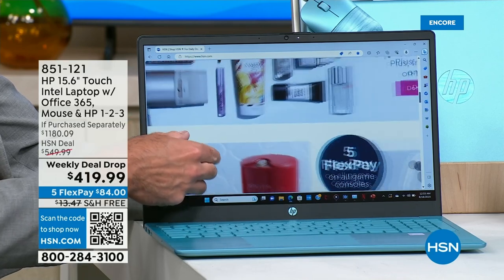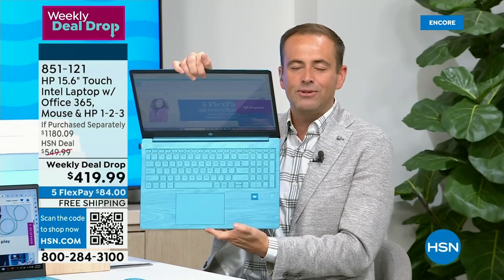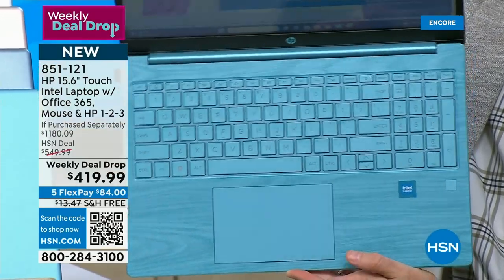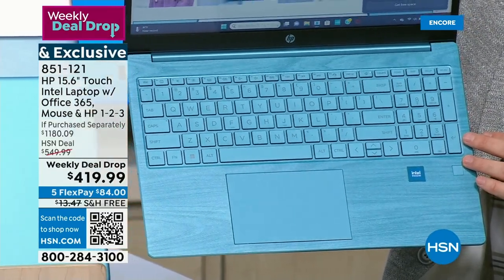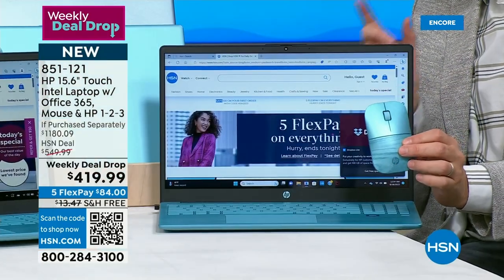There was a lot of information to get out about our Motorola Wi-Fi Today's Special — there's even more on this HP laptop. You'll get hundreds and hundreds of dollars of extras, equaling a retail of well over $1,000. First of all, it looks beautiful. The color you're seeing here is our exclusive teal, which you cannot find anywhere else. I also have blue, rose gold, and silver available.